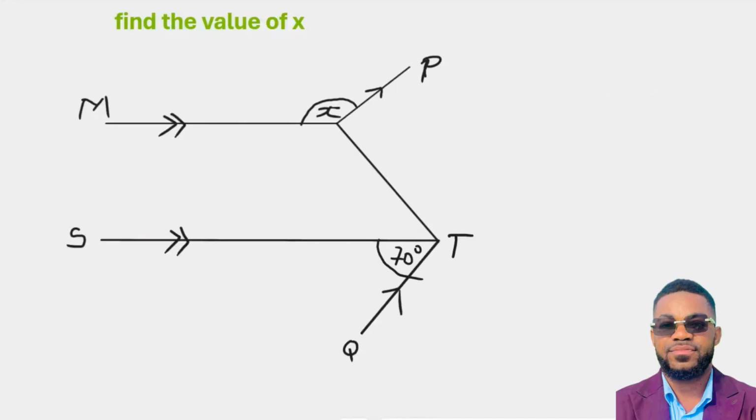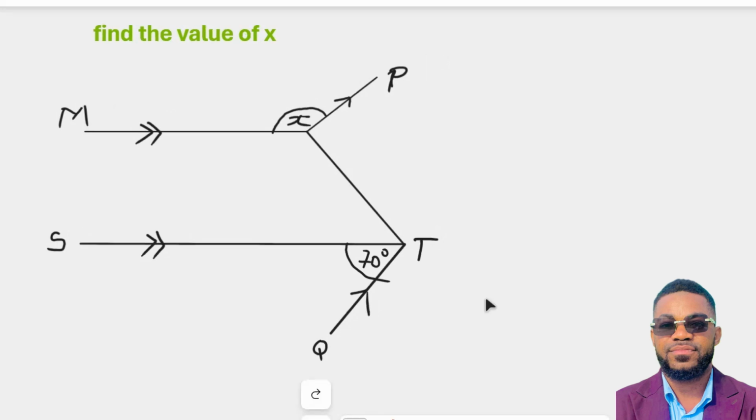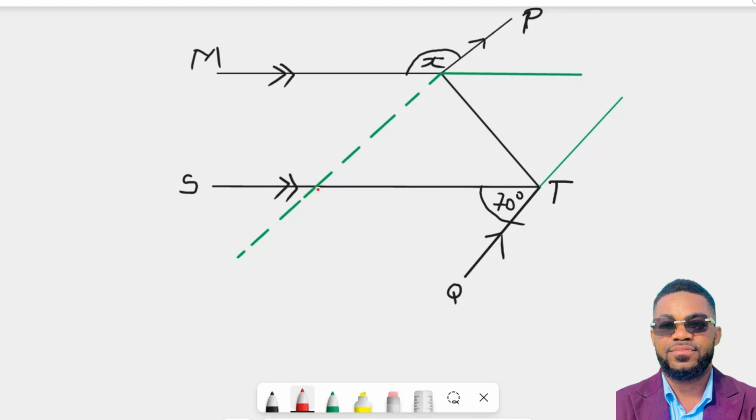So we have to find the value of x. Quite an interesting diagram. How do we find the value of x? The diagram is very, very complicated, but we have to find the value of x. How do we do it? You can pause the video, do it before we do it here. So what I'm going to do is redraw this diagram so that I can see the angle properties well. I'm going to elongate the parallel lines, extend the lines so that we can see the angle properties very well. This point of intersection, you can call it point R. So let's see what's going to happen here right now.